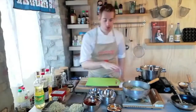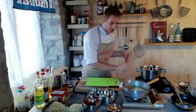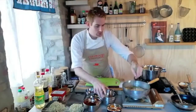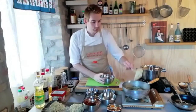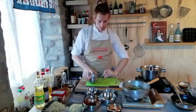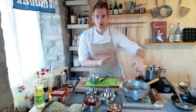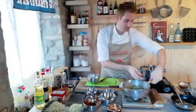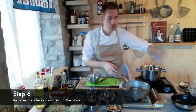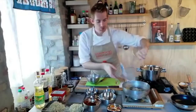So now I'm going to go to my chicken. So my chicken is cooked by now. So I'm going to take this out from my stock. And in my stock I'm going to strain it so there's no more pieces of it. Now you can either pour it through a strainer, or you can just take one of these like a straining sieve and just take everything out.